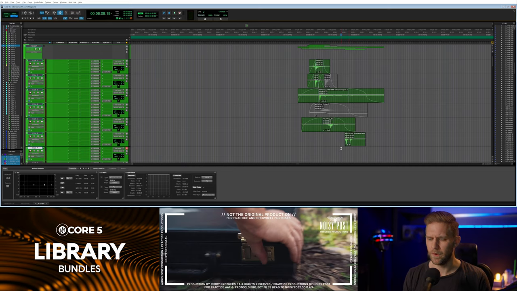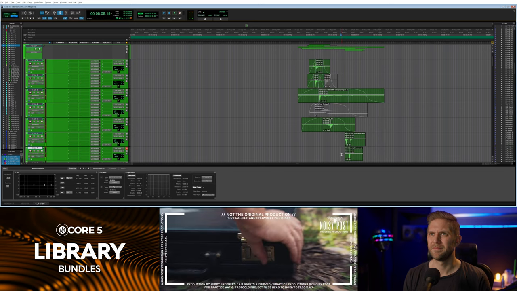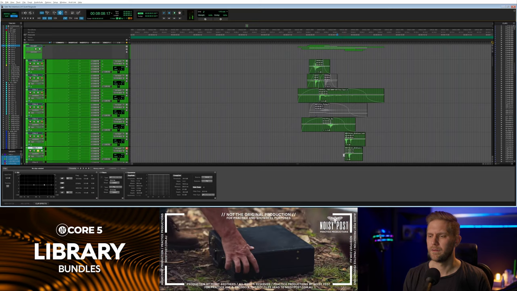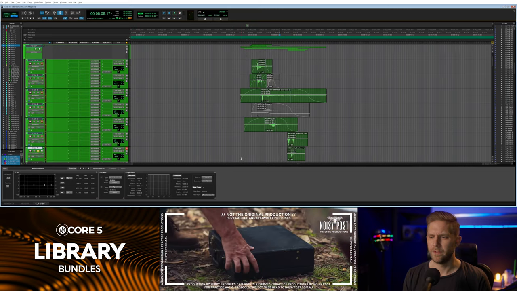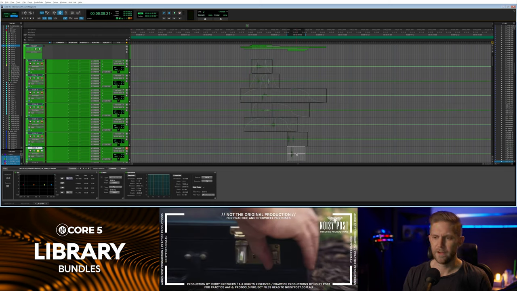Just wondering if we have one that we could pan to the left. It's the latch on the left. If we want to quickly do that now, if I hold Control (Windows, Alt, but I don't know what that is for Mac these days, being on a PC) and click on the pan here, it'll bring up your pan automation. And then I can just add it here.